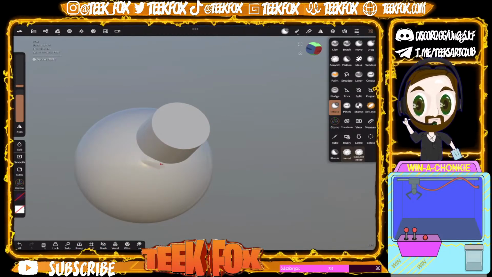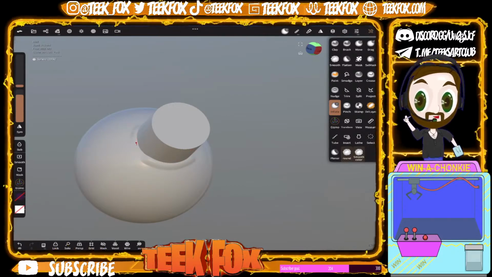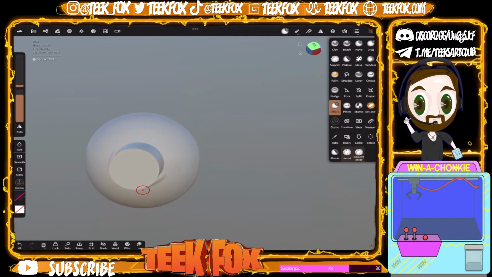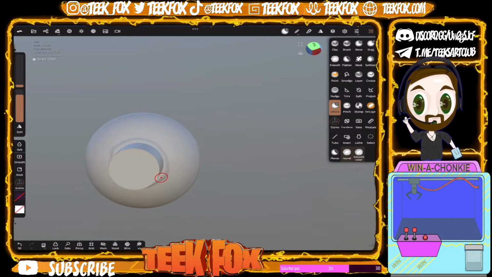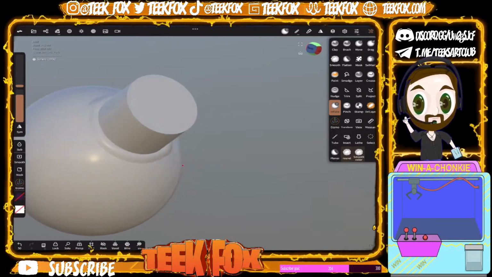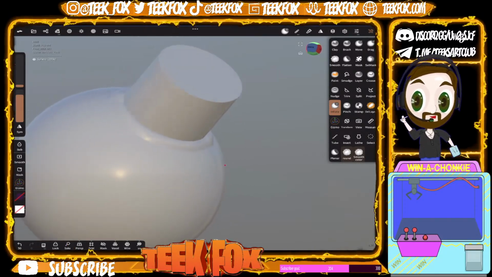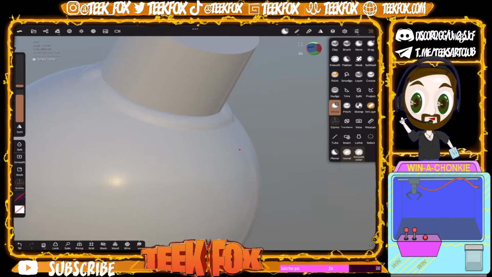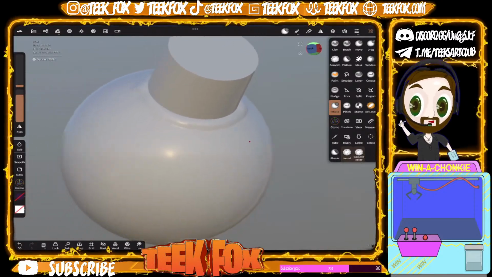So you just go around the shape like that. Obviously, you do it a lot better than that. But you see what I mean? It gives you that, I don't know what you call it, but it's kind of like the joint between. That's what I would use it for.